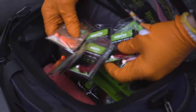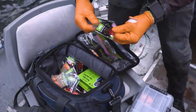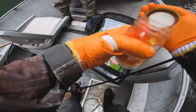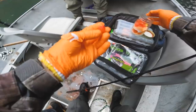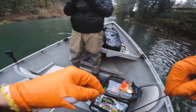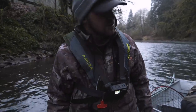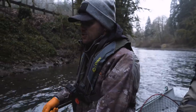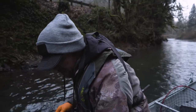Had to go to the store last night to load back up. I think we're going to go peachy shrimp. This run — the fish can lay on the inside too, but they can lay anywhere in here. The idea is we're going to sit here, maybe take the opportunity to fish this spot just in case there's a fish, and then roll some plugs through it. It's a really good plug run, but we're going to fish it with some floats first.